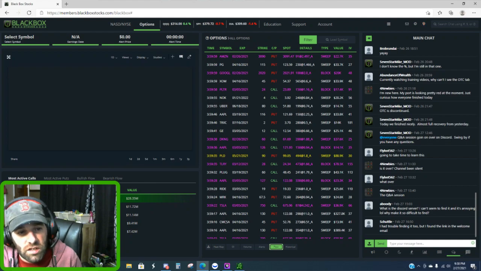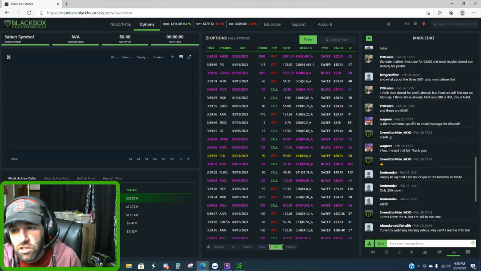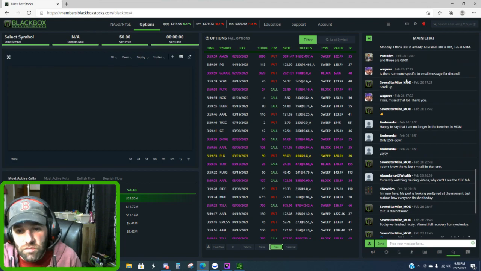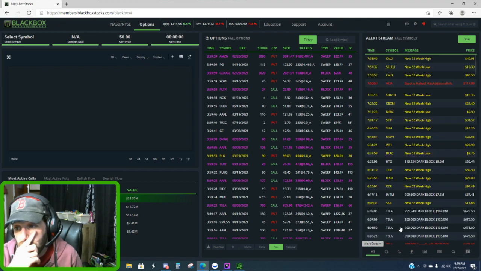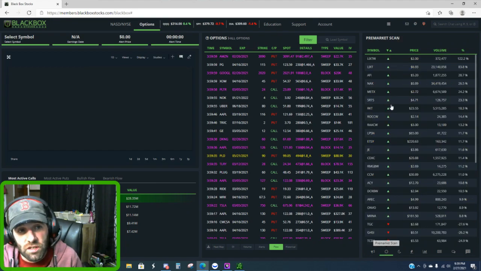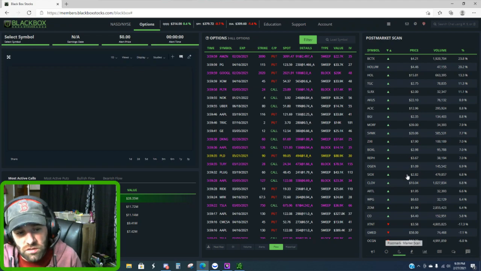7-star Mike, great guy, big flow trader. He trades on flow, and this is just other people that are in the chat. But we see this green square. That's the mods, and I also use this for stocks. All of this tells me something. At first, it just looks like a bunch of crap, but I've been using it for so long that I can just read it. Pre-market scanner and post-market scanners.